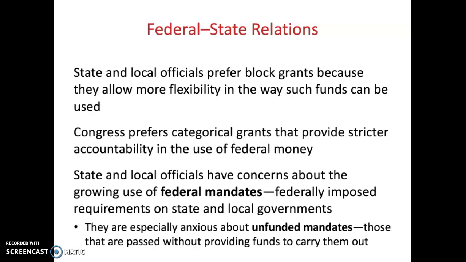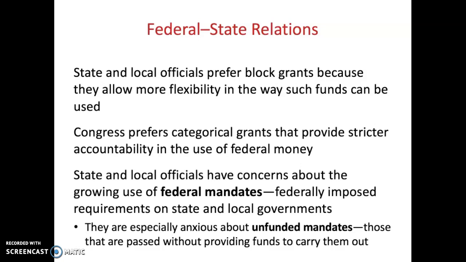We also have mandates, where the federal government will make the states or the locals jump through some hoops in order to get something in return. They have to meet a requirement or a mandate to get that financial support that they want. What you have found throughout the last few years, I should say, is that the federal government has been giving unfunded mandates, which means that the states and local governments must jump through some hoops, but at the same time, they'll get nothing for it. Hence, it's called an unfunded mandate.